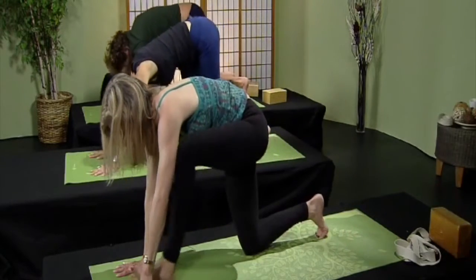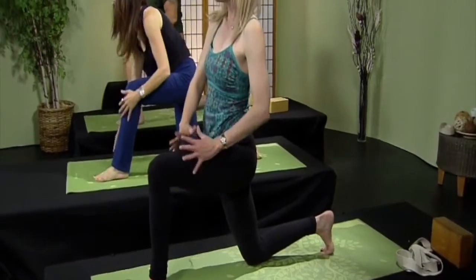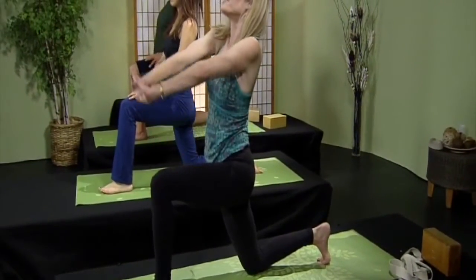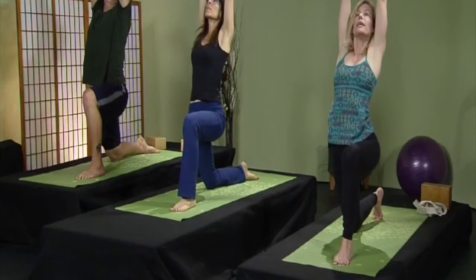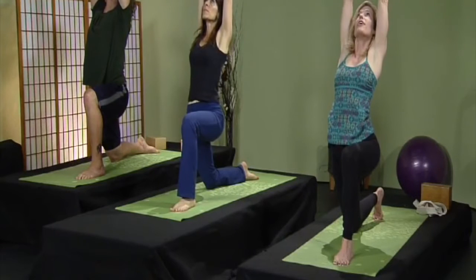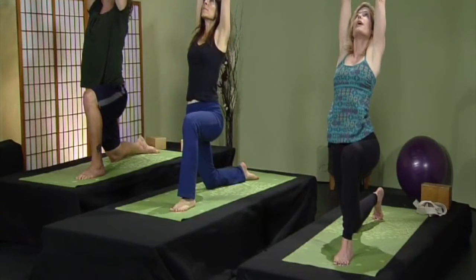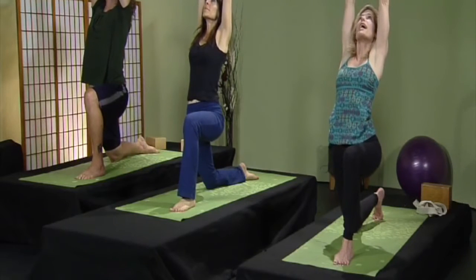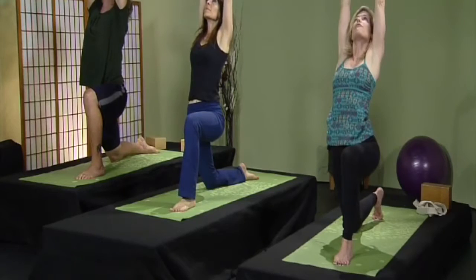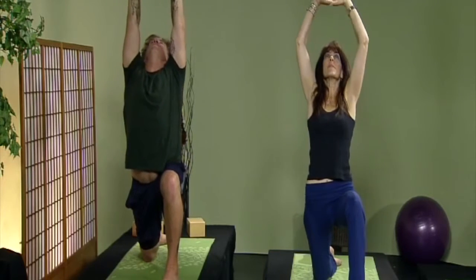Bring your left foot forward, please. Bring your hands onto your left thigh. And go ahead and interlace your fingertips up to the sky. Reach up. Breathe deeply, long inhalations and long exhalations. Reach your spine even higher up out of your pelvic region. Reach your palms even higher up to the heavens. Ground your left foot in your right knee. Beautiful. Bring your hands in prayer.